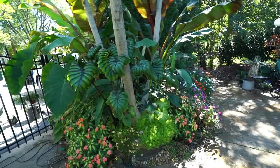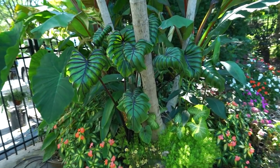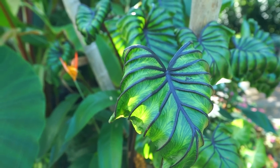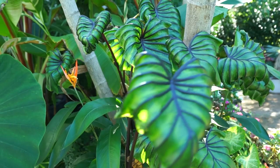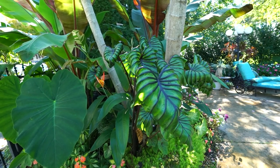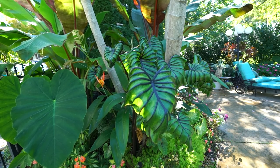Everything that's been underplanted in here has done really, really well. The Pharaoh's Mask colocasias, and look at them. They're just neat. Weird plants, but weirdly awesome. Curved leaves, the really thick veins. Been more prolific than I had expected because I wasn't able to water this palm tree as planned this year. So this is the first time I've ever kept this palm over here. Typically, okay, need to back up.